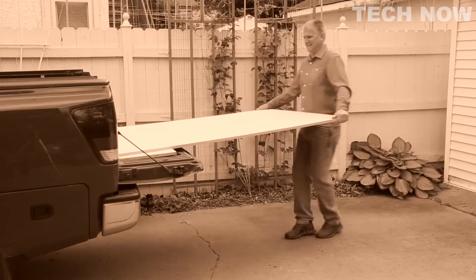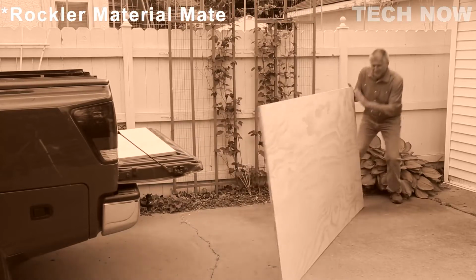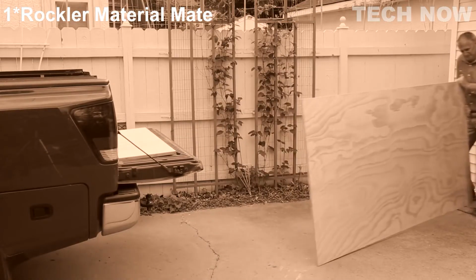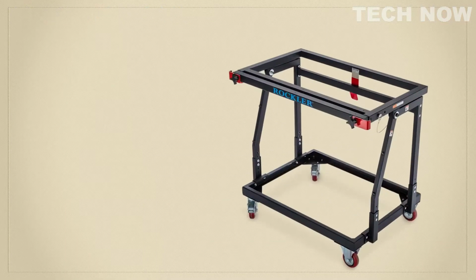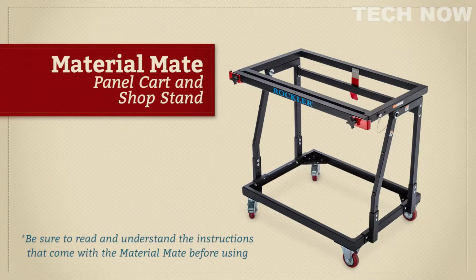There's no sugarcoating it. Moving sheets of plywood is a pain. They're big, heavy, and hard to control, especially if you're working alone. Rockler has a solution like no other, the Material Mate Shop Cart.